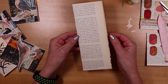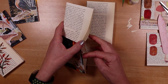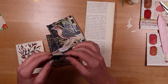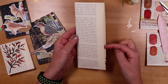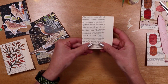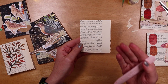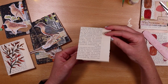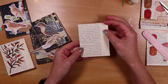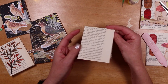All I need to do is decide whether I want my little pockets to open from the right or the left — it might affect how you decorate the front. I think I will just fold it over. What I've just done is fold it so that the text is not upright — it's the wrong way up on the front — because I'm going to cover that. That means if I care about it, when I open it, any text visible from the inside will be the right way up. I've folded it so my text is completely the wrong way up on the front, because I don't care — I'm going to cover it with some decorative papers. That is the basics of a pocket flip.